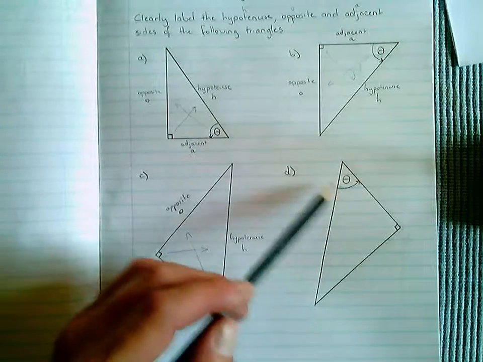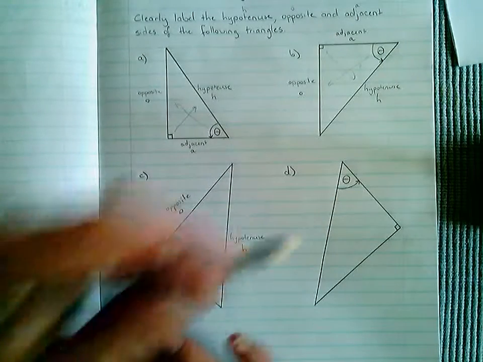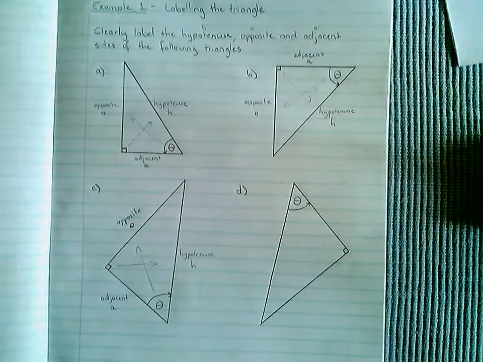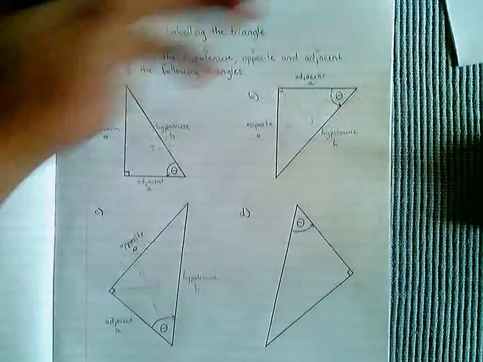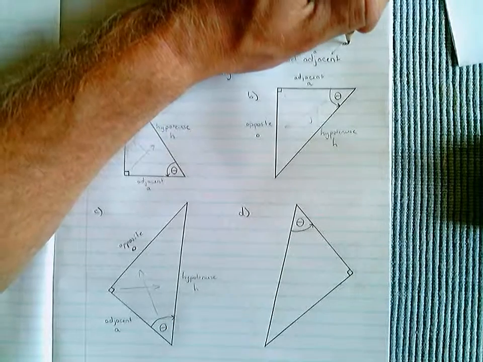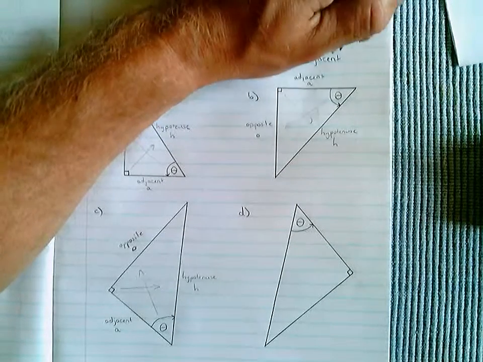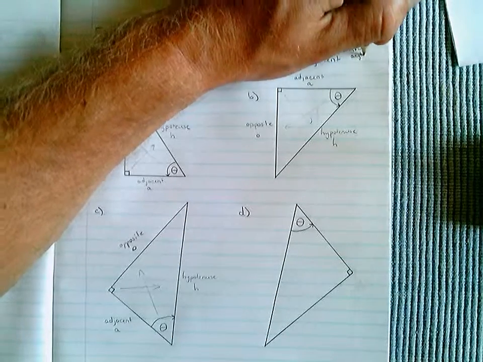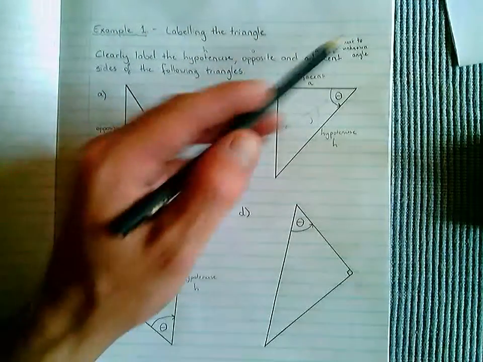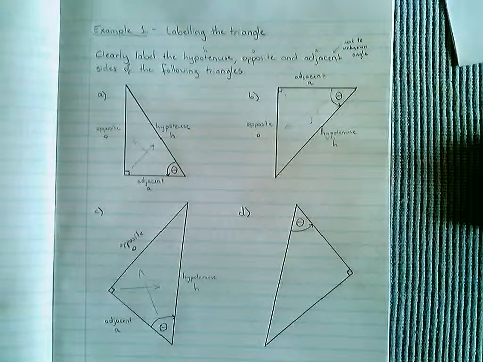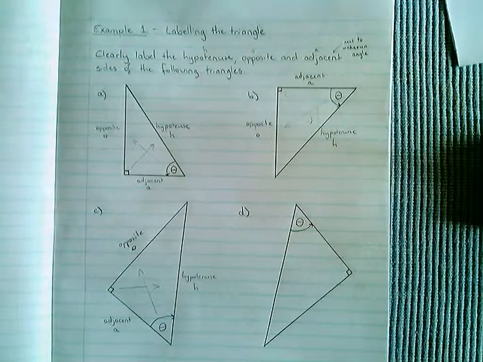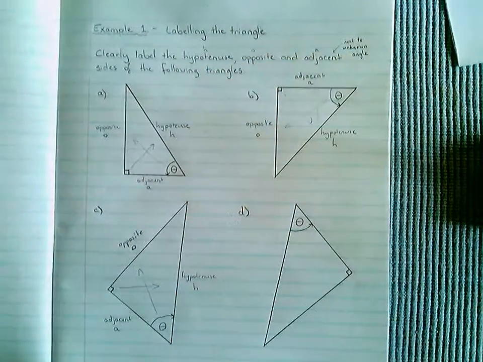If this is where our unknown angle is, let's go through quickly and do this one. Let's just throw it out of order. Let's start with the adjacent. Why not? The adjacent side means next to the unknown angle. So adjacent: next to unknown angle. I'll just write that to refresh my memory as well as those I'm teaching. It's just as much for me as it is for you. It helps me too.